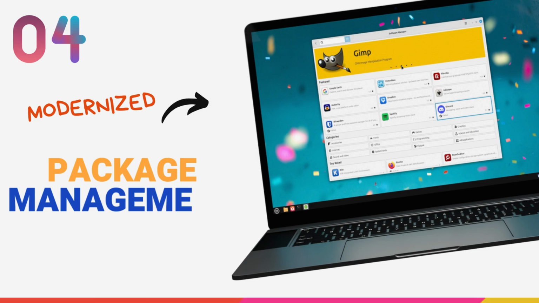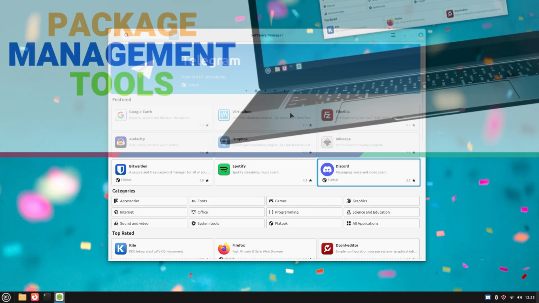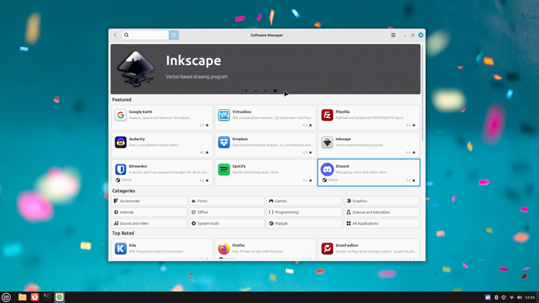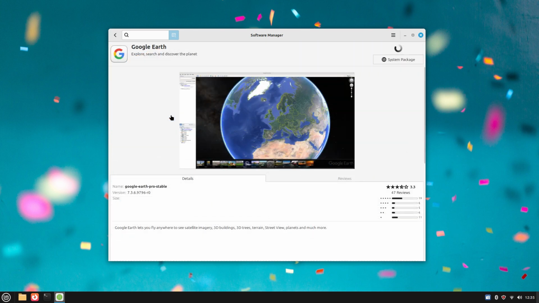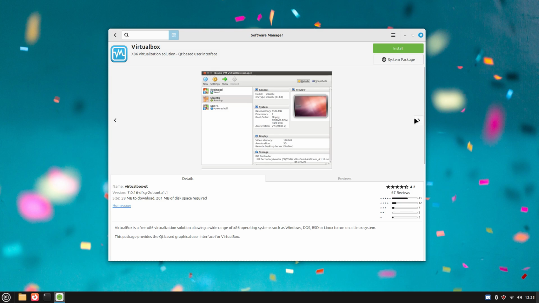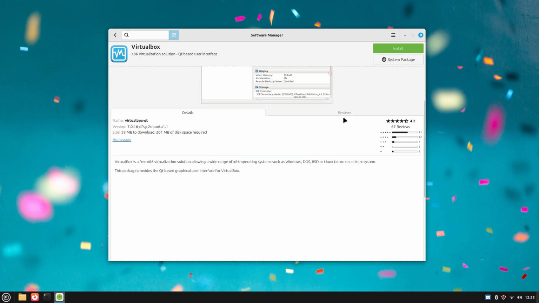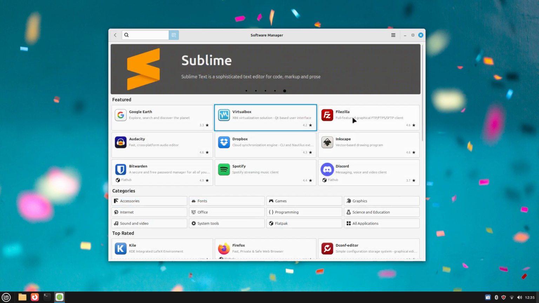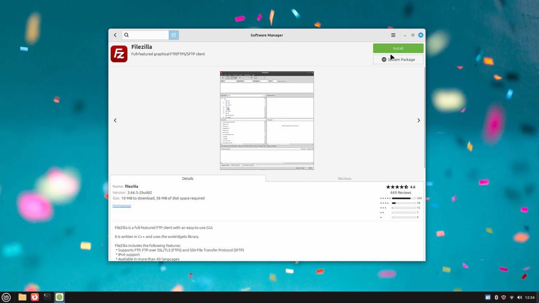With the 22.1 update, the developers have made a game-changing update under the hood. For years, Linux Mint relied on tools like APT daemon, GDebi, and AptURL. Now these are solid tools that serve their purpose well, but were showing serious signs of aging. These tools were built over a decade ago, and unfortunately haven't kept up with modern development practices. They had created bottlenecks and frankly headaches for both users and developers.